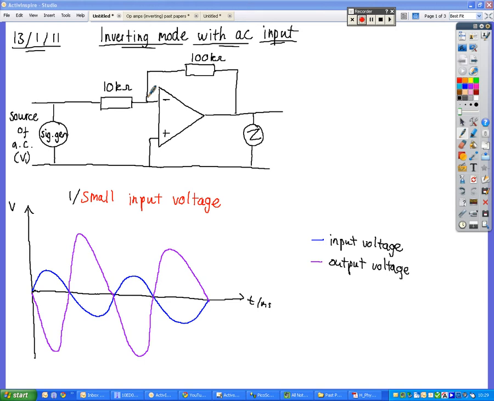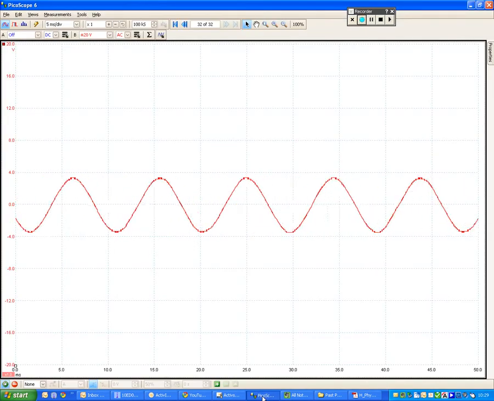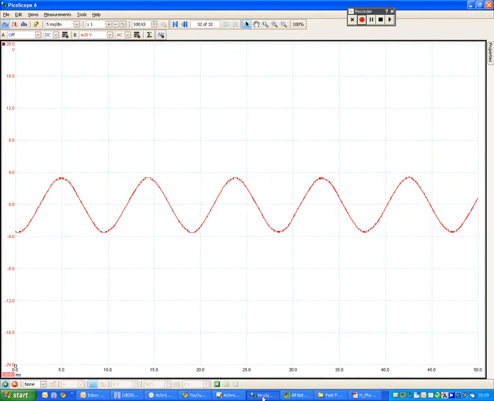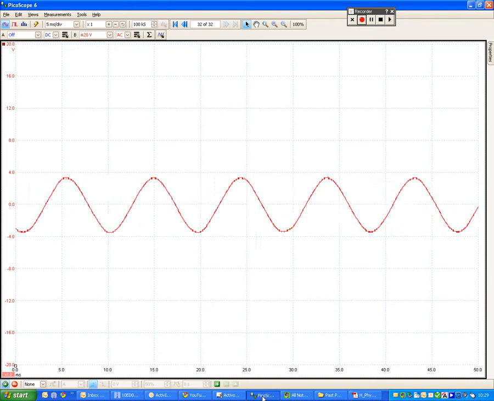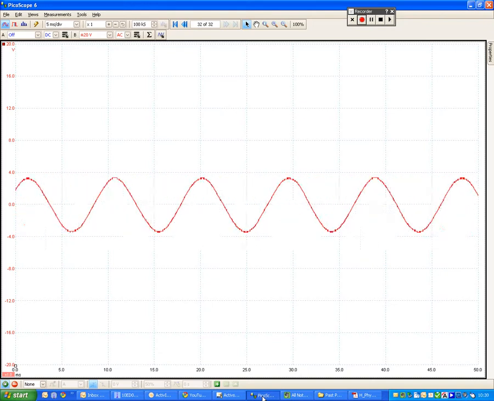So if we look at a small input voltage, a small input voltage is going to create an output voltage that is the inverse, the opposite of the sine. When one is positive, the other is negative, and it's also going to be larger. That's absolutely fine. So we produce a sine wave in the output, we've got a sine wave in the input. It's all fine there.